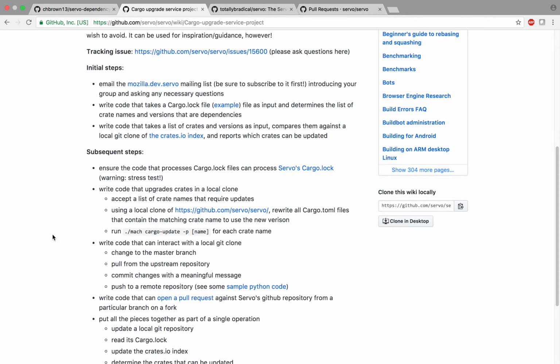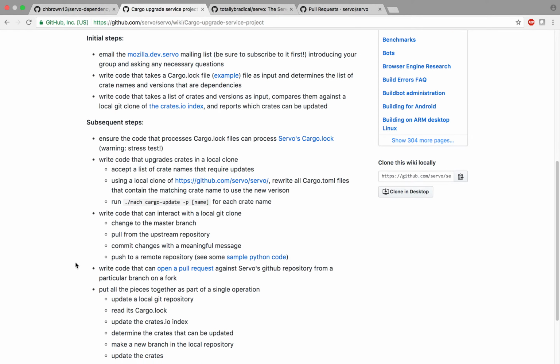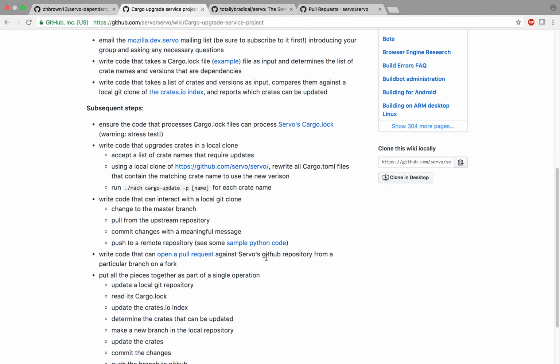And so now, at this point, we've got a branch with a whole bunch of updated dependencies, all the changed cargo.toml files. And so we push that up to the upstream. And then the last step is to open a pull request against Servo's main GitHub, saying that this branch has updated dependencies on it. And that's the gist of the high level view of our tool and the requirements for our tool. But enough talking. Let's see the tool at work.